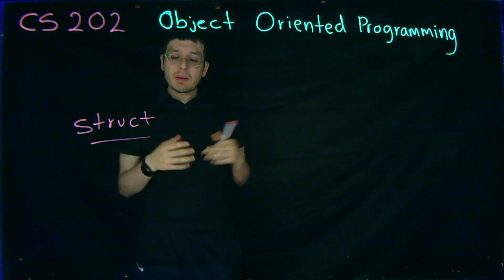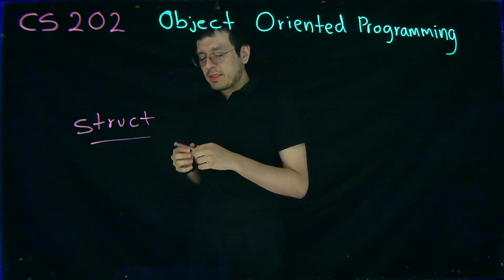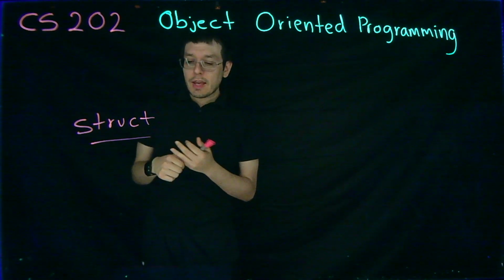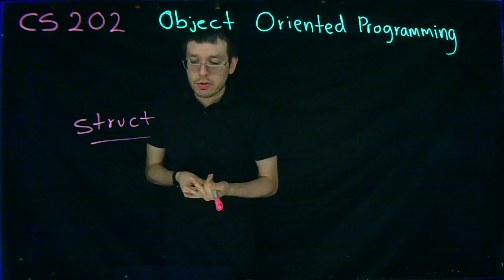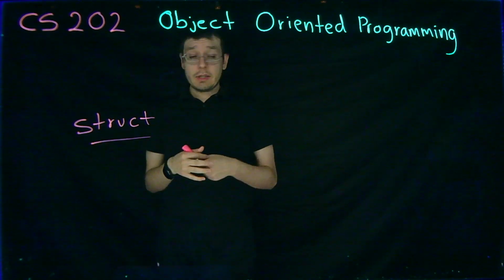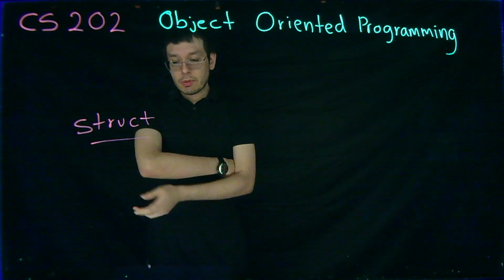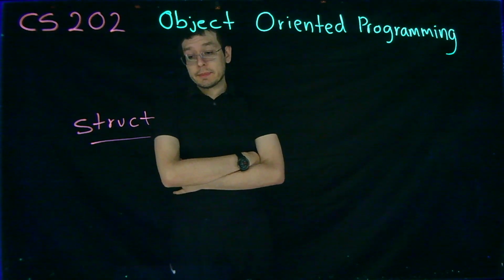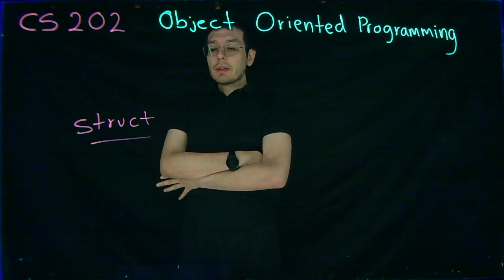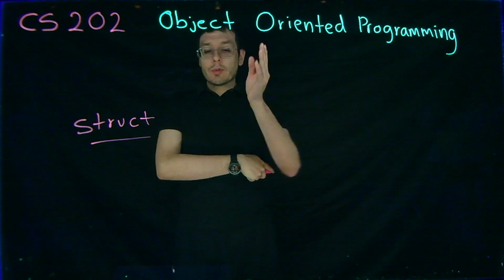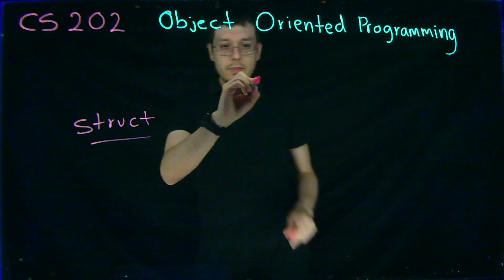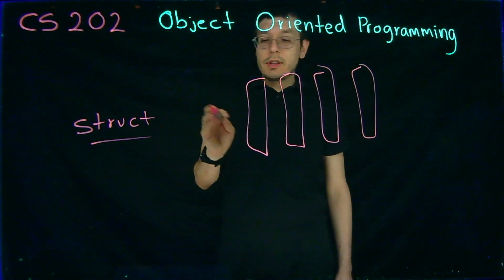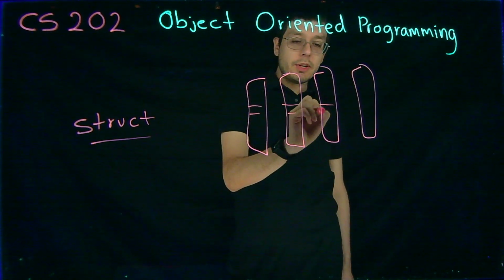Well, you have to do separate variables, and it gets messy. Say you're trying to do a student record, and the student has a name, a birthday, some numerical information like an account, how much money they have, all those kinds of things. GPA, which is a double. It might even have Boolean flags, like has the student graduated or not. So if you want to keep track of all of that for a student, you could make a bunch of arrays, and use the index of the array to have the matching information.